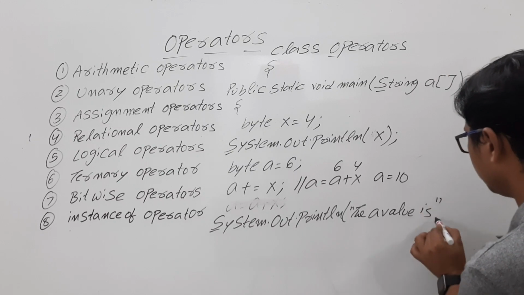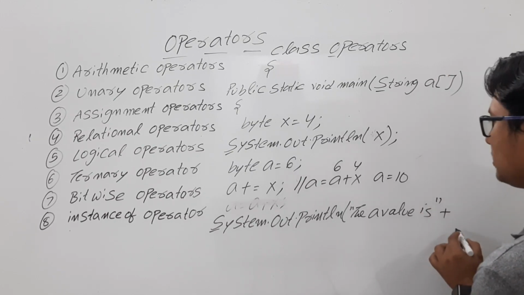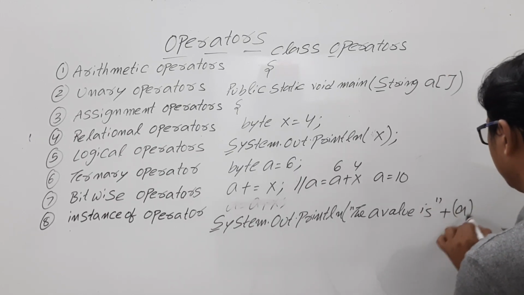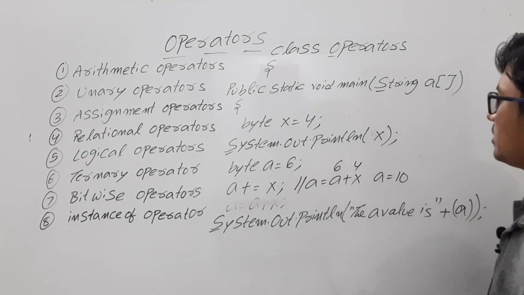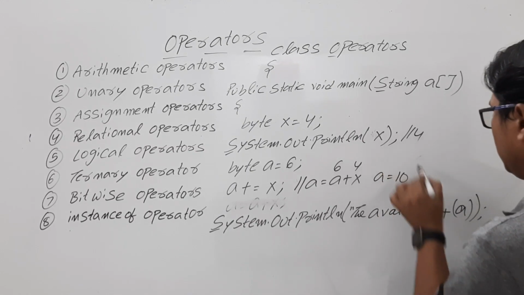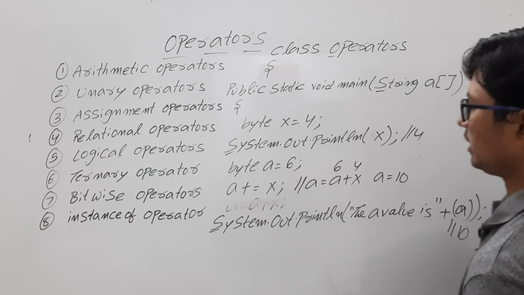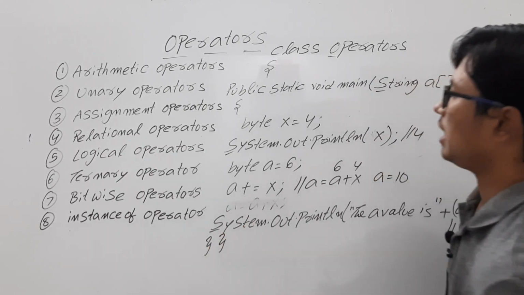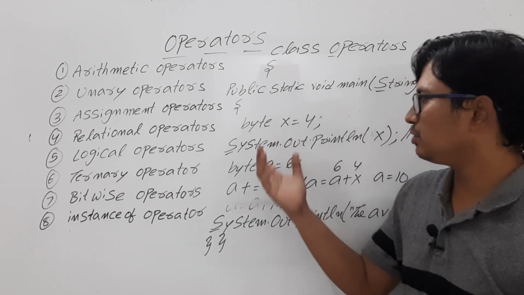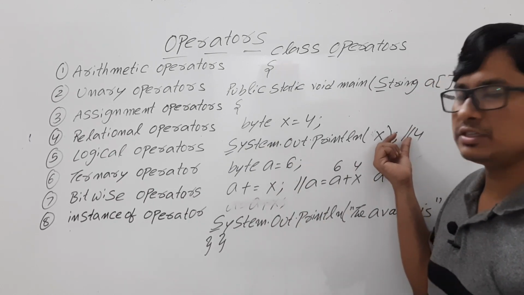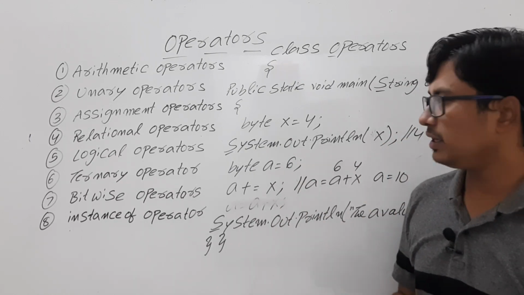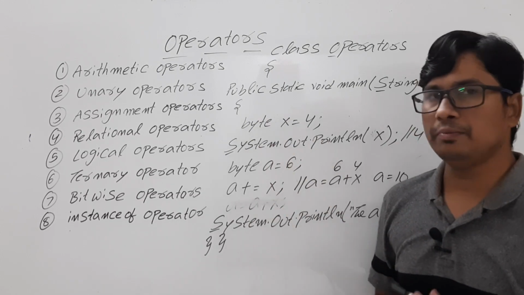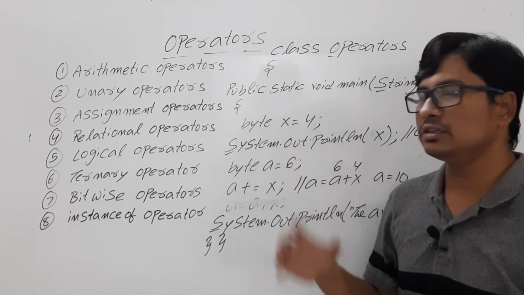So for the a value, you can write plus a. In this case the first print will give you the output as 4, and here it will give the output as 10. Now let me close the void main function and the class. So if I execute this program, I will get the output as 4 and 10. Let me show how to execute this program and what the output will be.